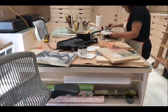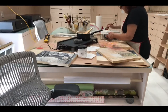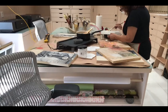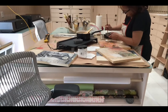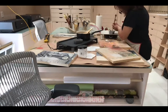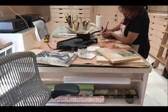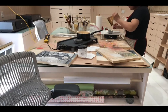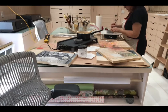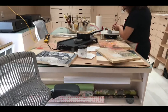You know, maybe I should put it in a small container. Yeah, if you have a little tin. Yeah, that way, because it spreads around this way. Yes, now it's doing it. You kind of have to shake the brush a little bit.